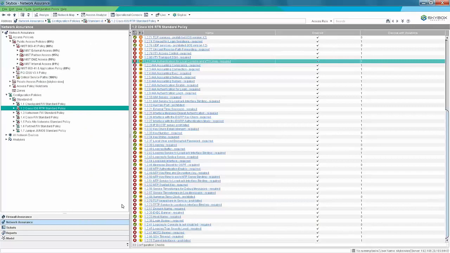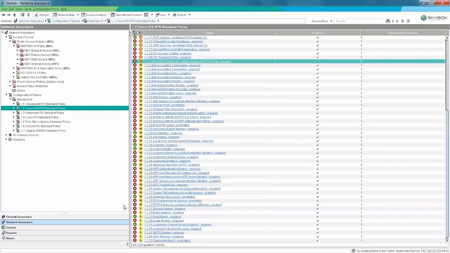Our second feature is configuration compliance. Again, this is a feature that is included in firewall assurance, and again, the difference concerns the data that each module has access to. In firewall assurance, configuration compliance is only applied to firewalls, whereas in network assurance, configuration compliance is applied to any Layer 3 device. So if an organization needs to make sure their routers or switches are configured correctly, network assurance would be the module for them as well.